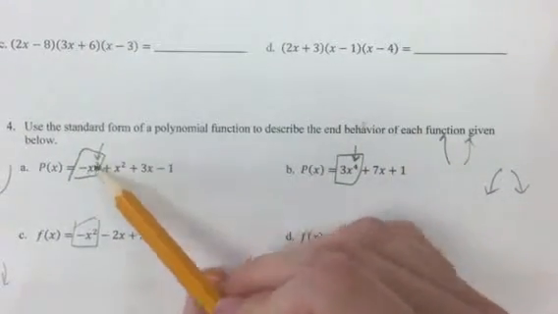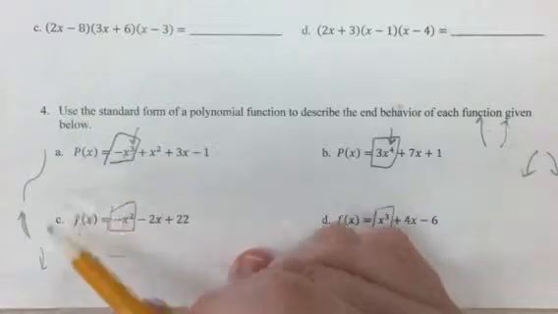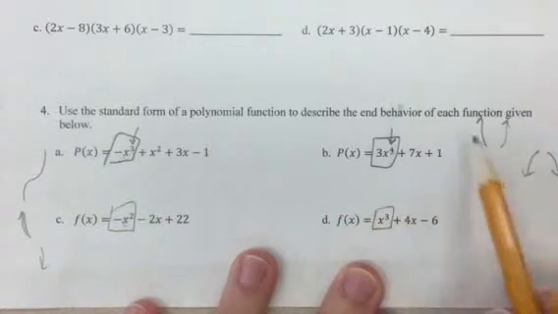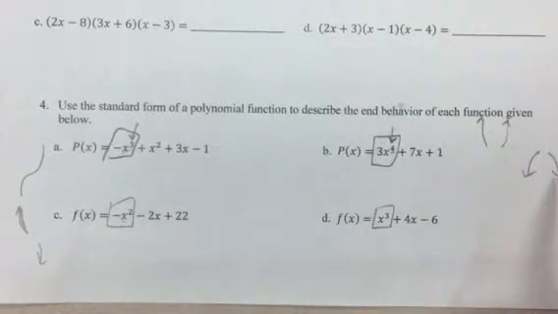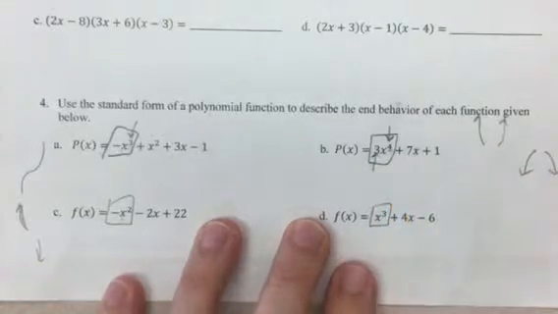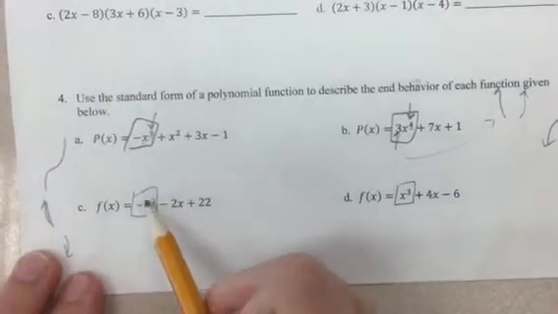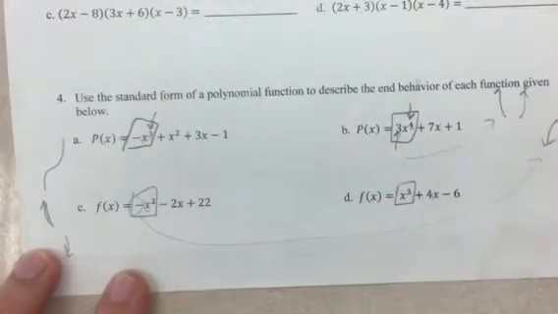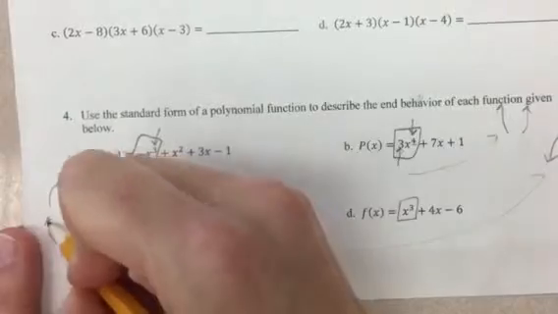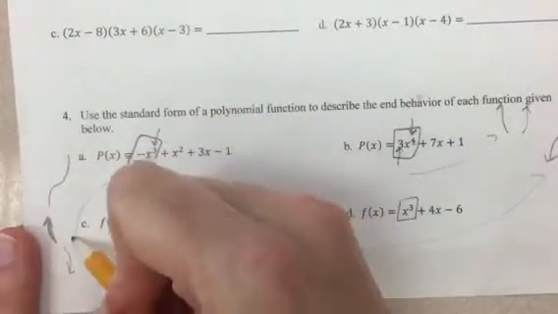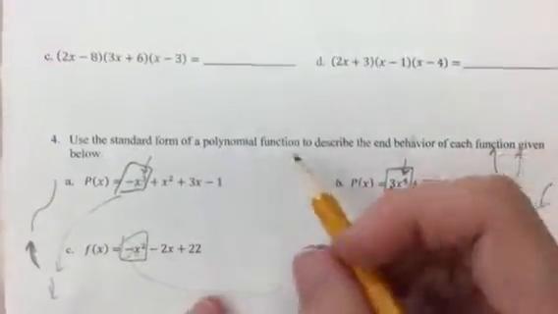So for this one, I know it's going to be one of these two. This one, I know it's going to be one of these two. This one, I know it's going to be one of these two. And this one, I know it's going to be one of these. So now to tell the difference between whether it goes up or down, I look at the coefficient of the leading term. And if it's positive, I know that it's going up. If it's negative, I know that it's going down. So here, when you're talking odd degree, if it's negative, I know that it's going to go down at the end. And if it's a positive leading coefficient, I know it's going to go up at the end. So I'm just going to draw a picture.